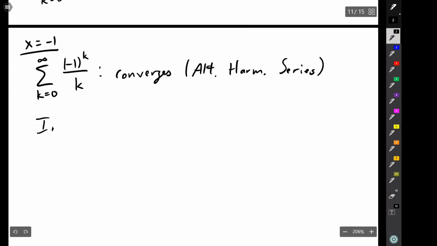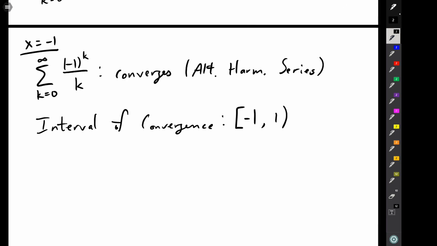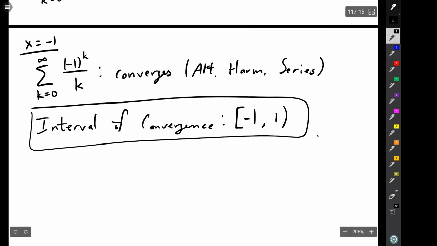So the interval of convergence is actually closed bracket at negative 1, to 1 open bracket. So pretty interesting how this stuff can work out. In the next video, we're going to talk about computing the analog of a Maclaurin series centered somewhere other than 0. And this is what we call a Taylor series.